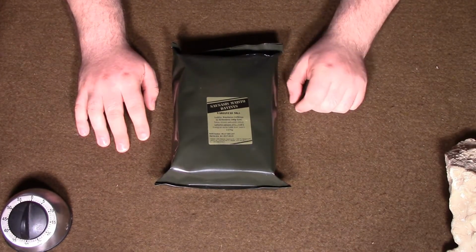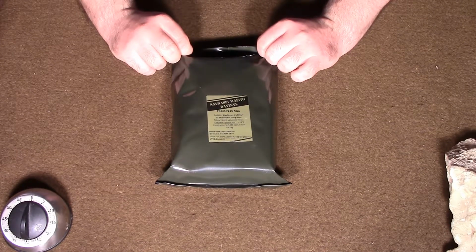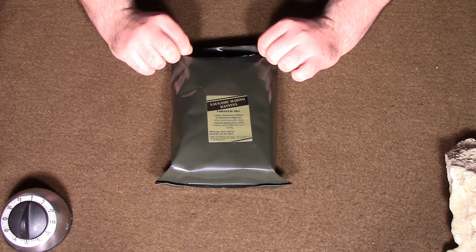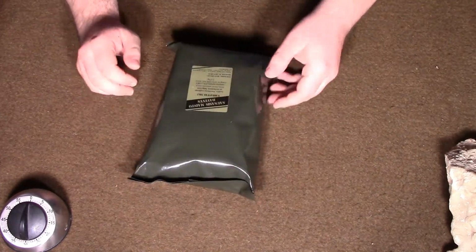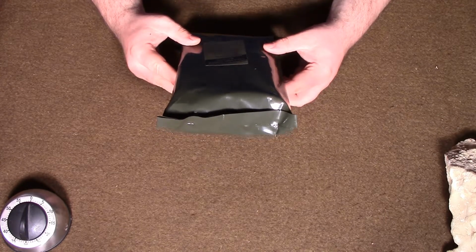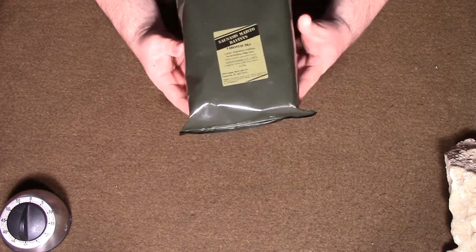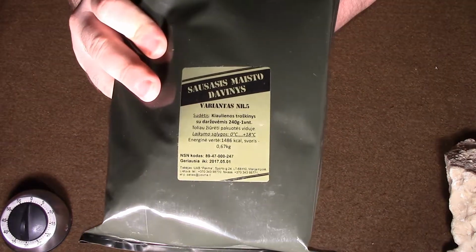Hello everyone, Gabor here, and today we will journey to the Baltic region in Europe because this is a Lithuanian army ration, a dry ration to be specific. This is what Google Translator told me and I'm believing it.